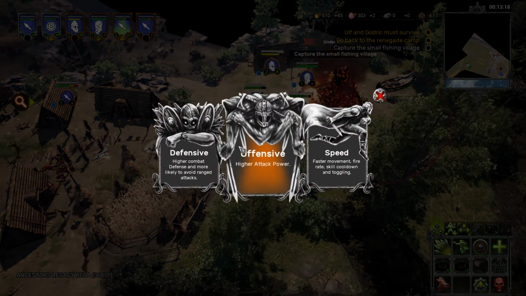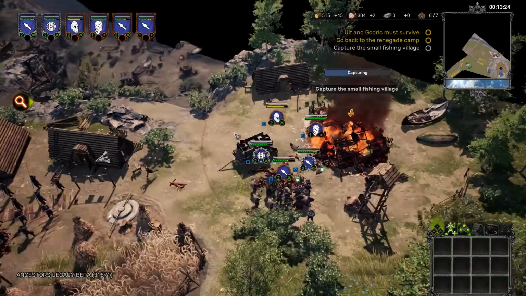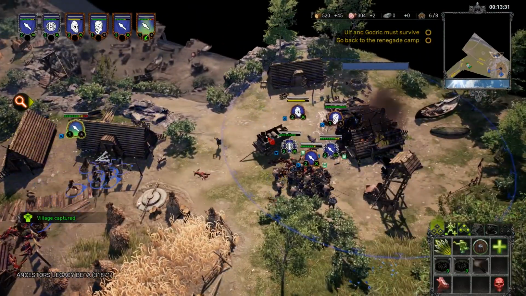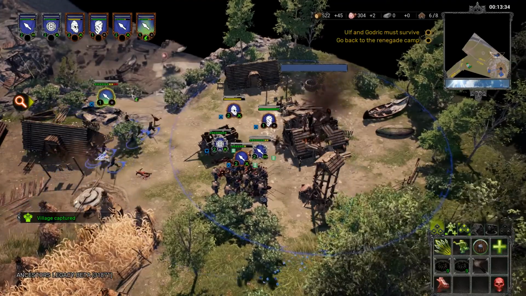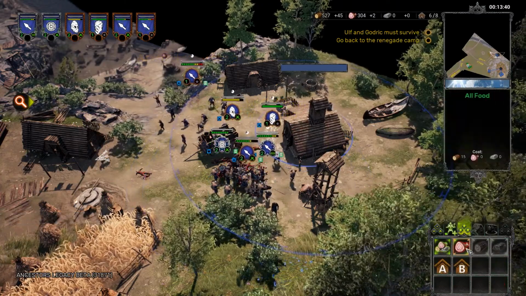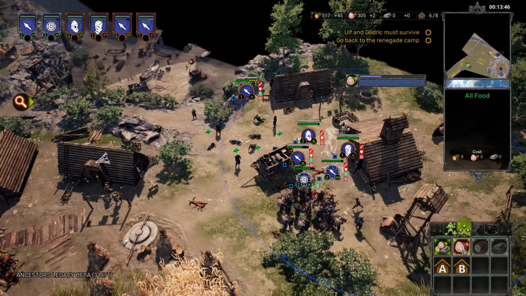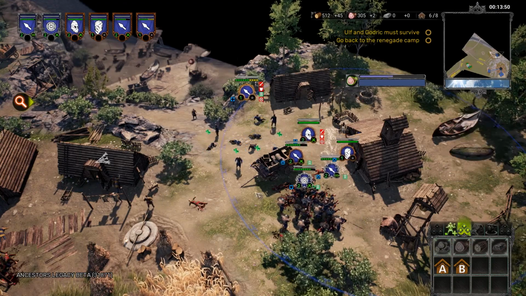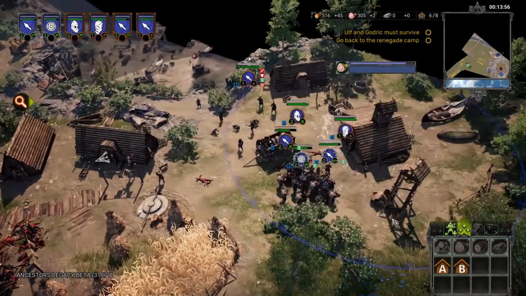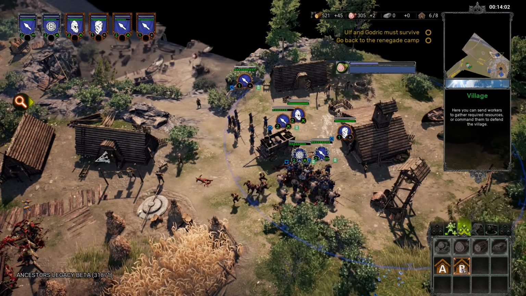So who are you? Your spears. Let's have you be offensive. All the rest of them are fine. Bring you in here. Did we lose a couple of people? Okay. Let's have them med up, and we'll have you all food. Can you not all food? Yeah, all food. There we go. So that's going to set the villagers to all food. What's this? Village. He can send workers to gather required resources, command them to defend the village. Okay.